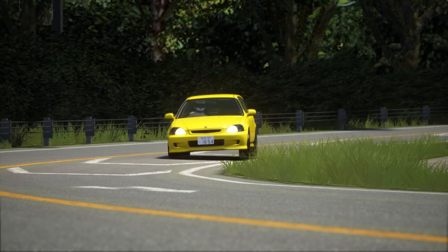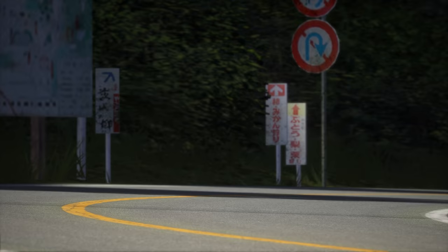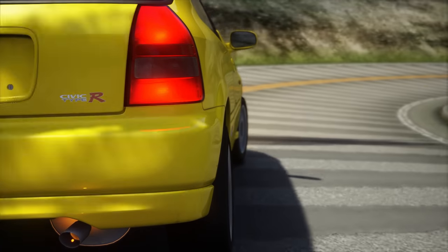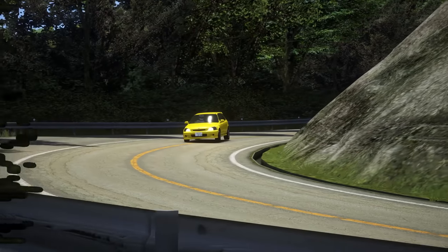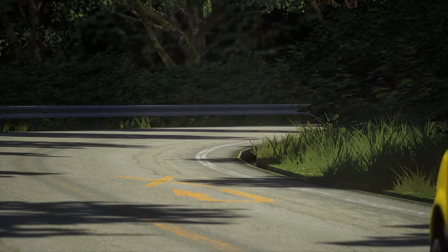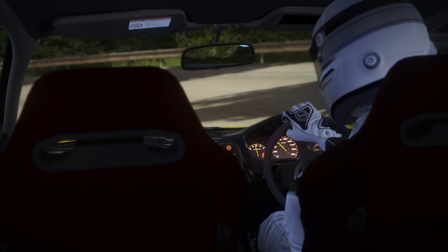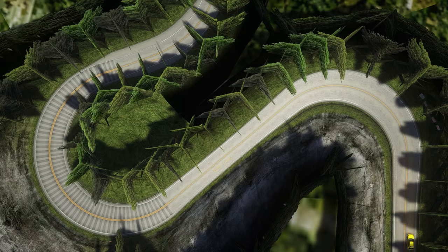Now let's move on to the most popular drivetrain on the planet: front-wheel drive. But if rear-wheel drive is deemed the be-all and end-all of a proper driver's car, then why is front-wheel drive so popular? Well, to put it simply, it's vastly more simple and ultimately cost-effective to build. Also, with front-wheel drive, a powertrain isn't invading the cabin, giving you more room in a small form-factor car. Front-wheel drive's biggest advantage is the fact that the car is being pulled instead of pushed around a corner, which results in a much tighter turning circle.